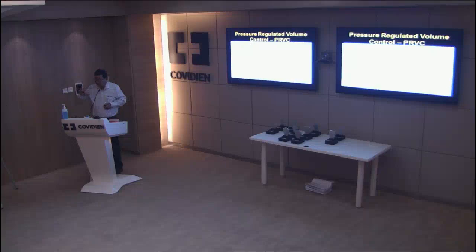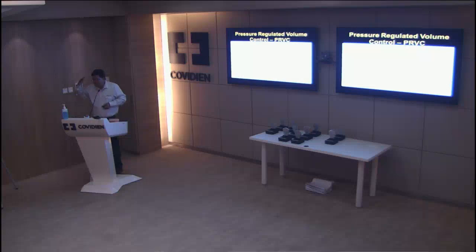It calculates the compliance of the lung. And by calculating the compliance, it decides this is probably the amount of pressure I need to deliver this tidal volume. So it gives that much pressure. If the patient gets that tidal volume, then the same pressure is continued. But if the patient gets a lower tidal volume than what it has calculated, then the ventilator automatically increases the pressure. If the patient gets a higher tidal volume than what it has calculated, then the ventilator automatically decreases the pressure. So then it keeps doing this every 5 or 6 breaths and decides what is the best pressure to deliver that particular tidal volume.